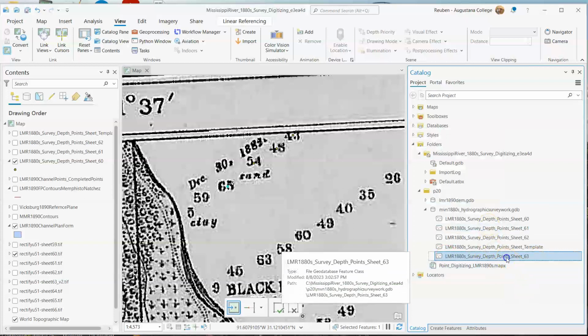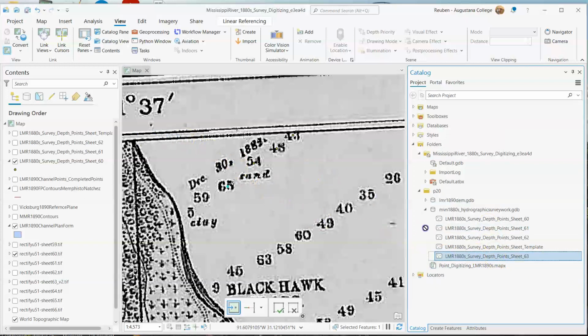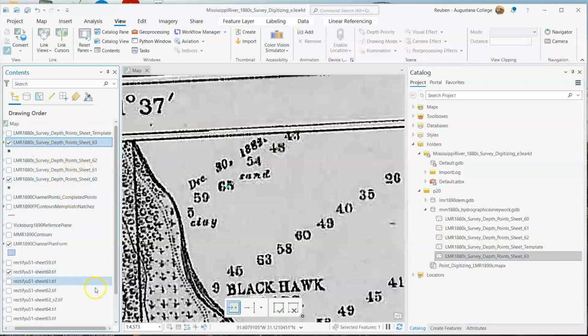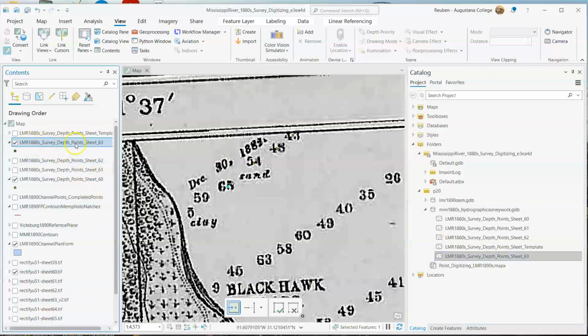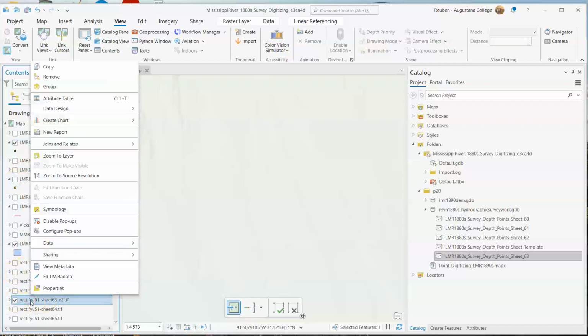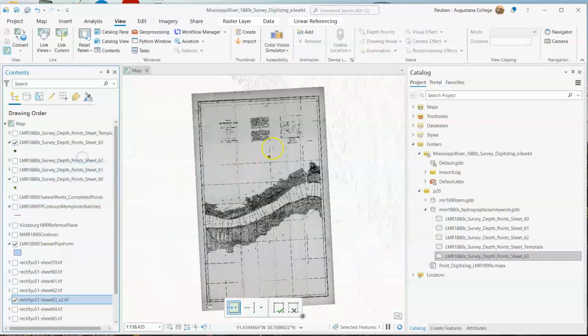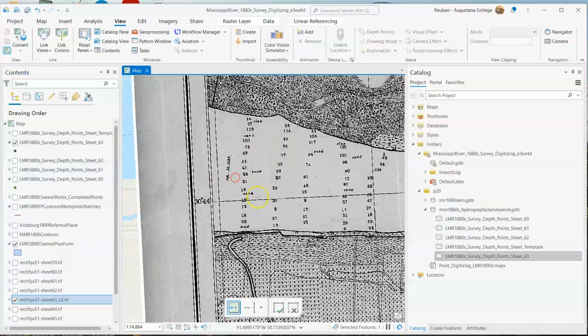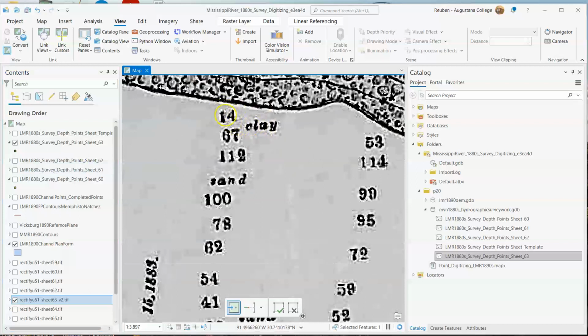Once you've created that empty sheet, you simply grab it and drag it across, and you can stick it right above 62, and now you have that 63 sheet to work from. So if we were at that point and you were ready for it, what you would do is you'd open up sheet 63. If you wanted to go to that sheet, you can right click, do zoom to layer. That brings you over there, and you'll be starting way over, say, on the upstream end on this far left side of the sheet, and maybe you would start off with this 14 as the river depth.